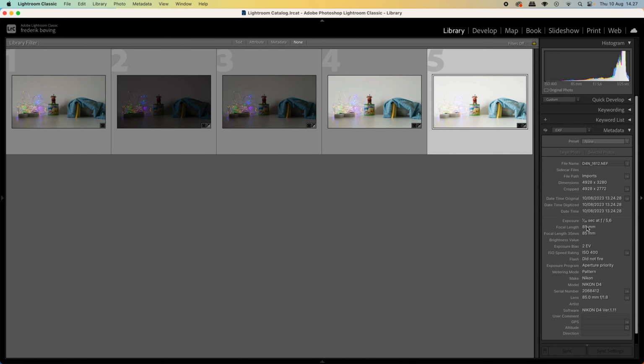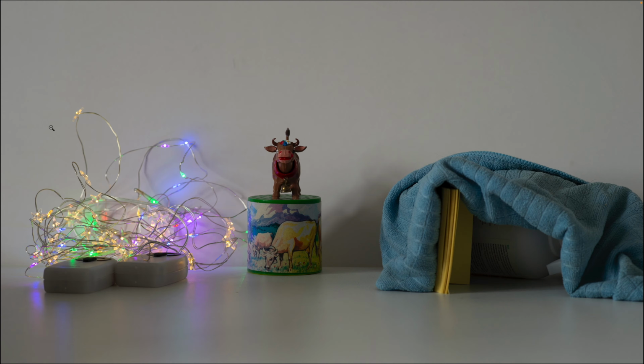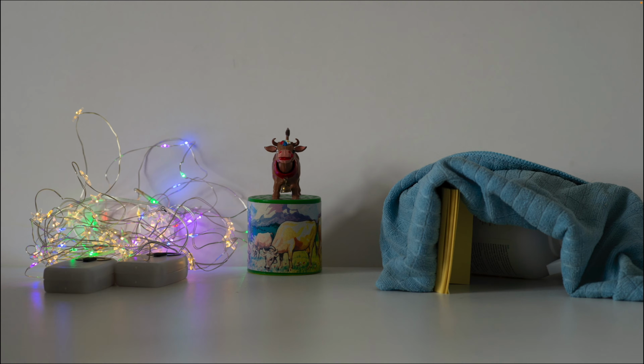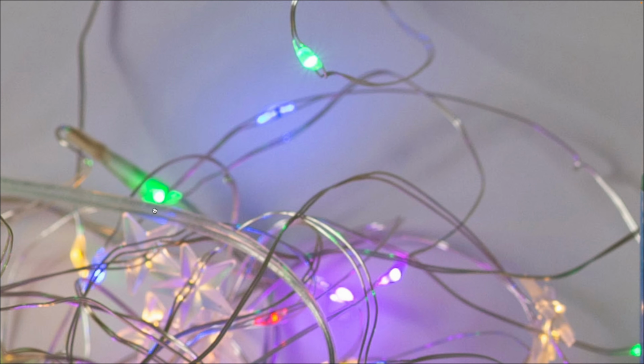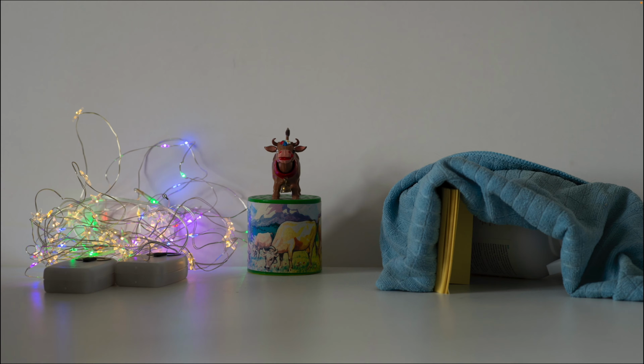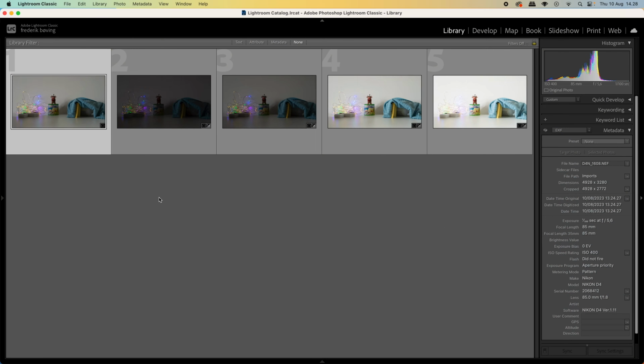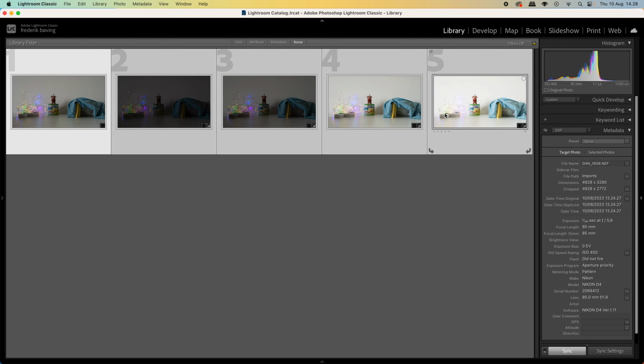I shot at, you can see here, 5.6, with the 85mm portrait lens with my happy assistant. And the idea was, just to illustrate here, to find something where, maybe it's not a very good example, but in here in the cave, it should be a little bit difficult to see what the text says, and maybe over here we could have some blown out highlights. So with that, let's see how Lightroom will deal with this and merge these 5 images into one.